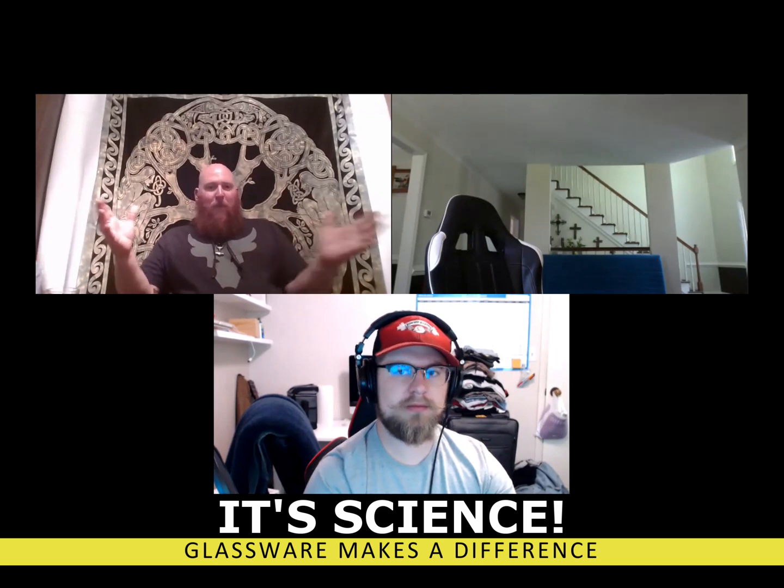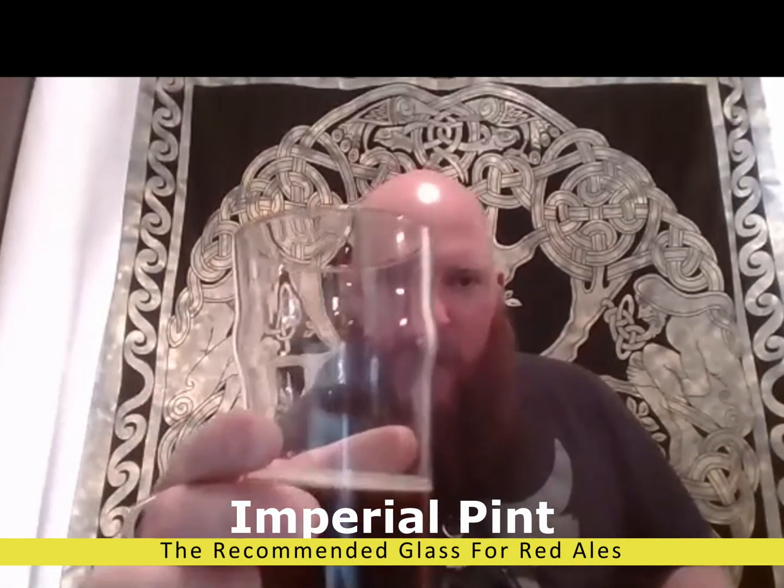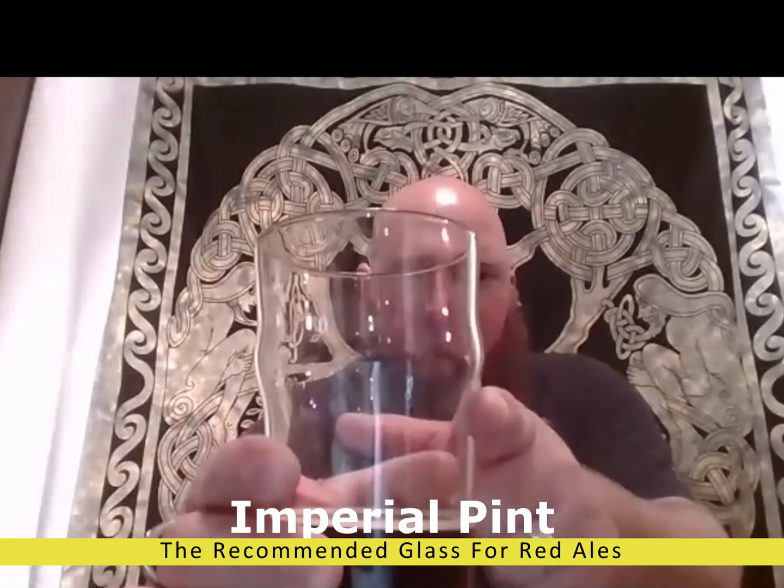Before we go into those styles, an important aspect, as we were discussing earlier, is the glassware. We learn more and more about beer, and it always seems like there's a glassware recommendation. Every beer type has one. It does seem to bring out those flavors. Something about the shape of the glass adds to the aroma and enhances the air to beer, creating the flavor they designed it to have. This is not the American pint. You can see it has the little bubble there, and that's to enhance the airflow as you drink the beer.